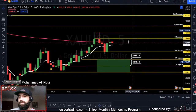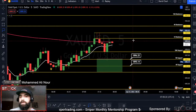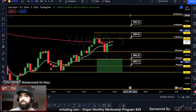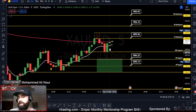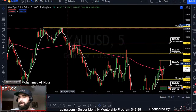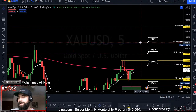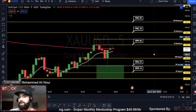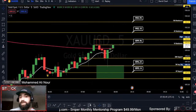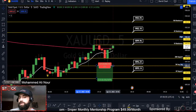Okay, so 7:55, guys. We'll watch and see here. I'm going to adjust these and add some more levels in here. Since that rejection was pretty evident, I think gold can probably get to 1906. We have a higher time resistance level right up to the left here. So I think gold can get there, but we have to watch and see. It might take a little bit of time. If price is going to continue, it's obviously not going to happen right here, so I'm going to keep this level for maybe future sells if price does want to break.